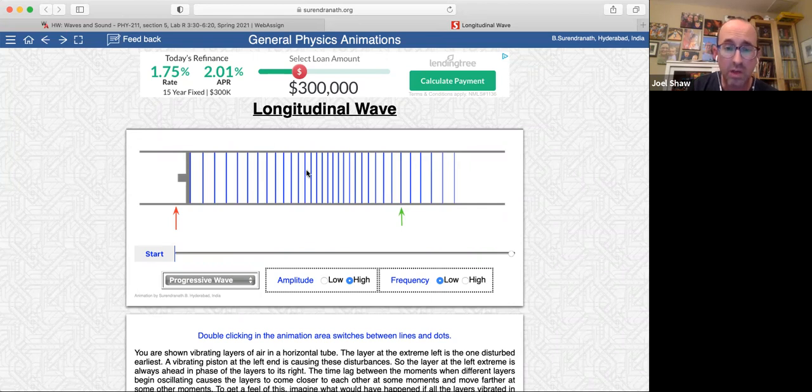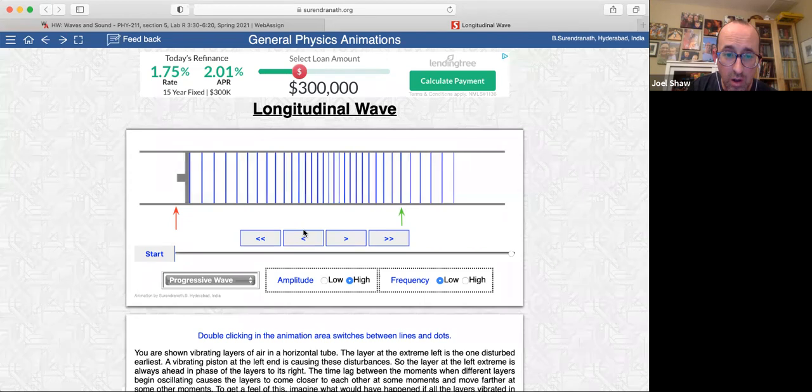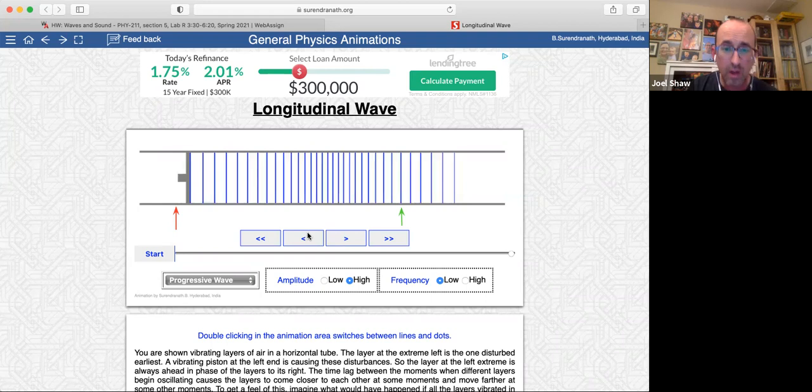Now I want to identify the other amplitude. So I've got to look somewhere over here. Sometimes it looks like there might be two that aren't moving, two side by side that appear not to move. That's just a limitation of the animation here. But I think I've got the one that isn't moving for me. It looks like it's this one here.